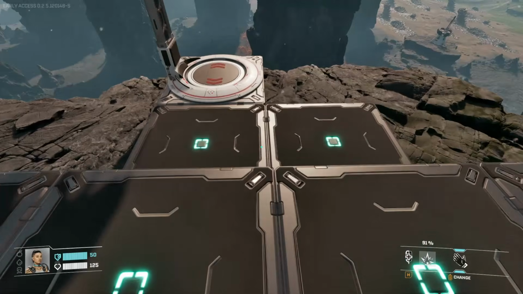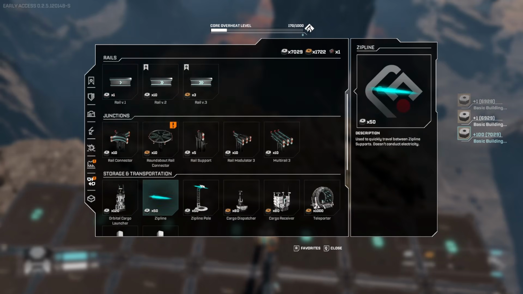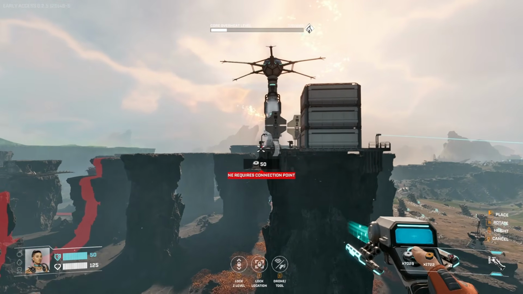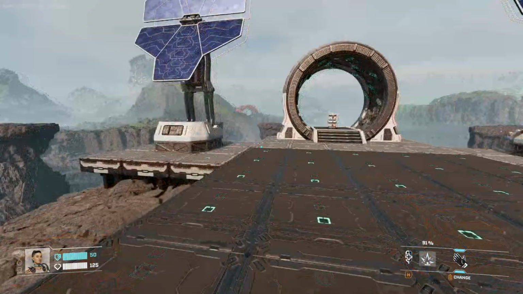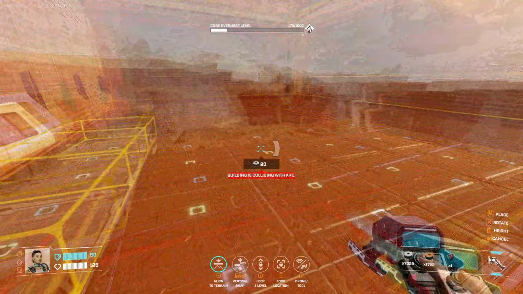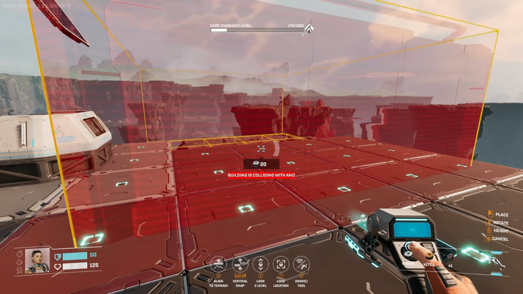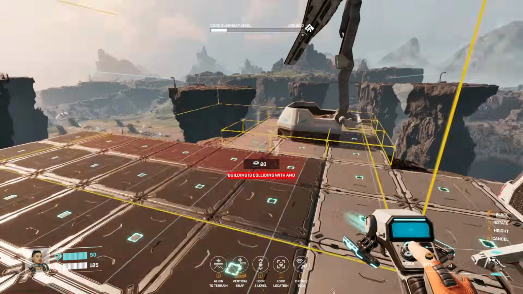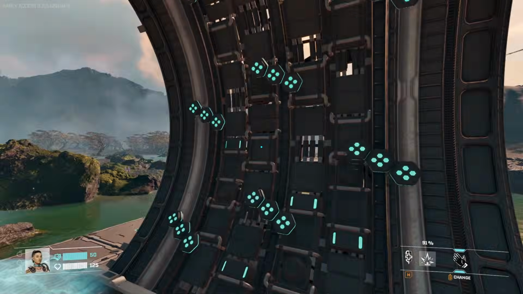All right. Let's rebuild our zip line. I'm detecting increasing Rupture activity. Prepare for a wave. I'm in trouble. Okay, but I can build my habitat here. Oh, come on. Or actually, we can just teleport into a safer place.